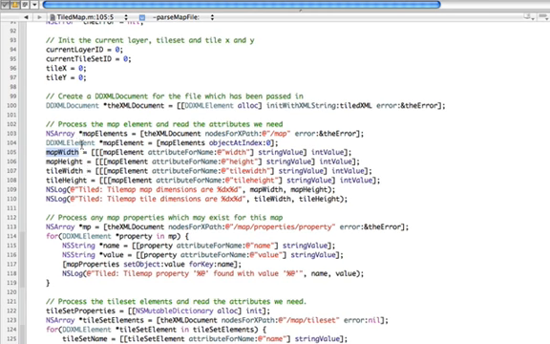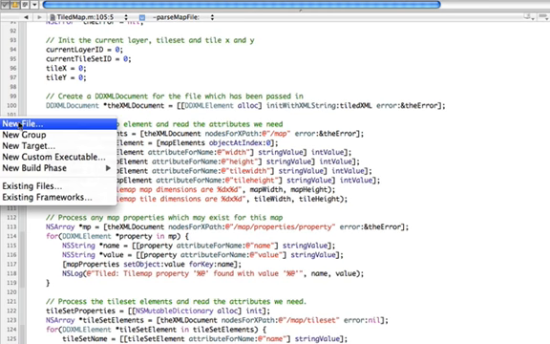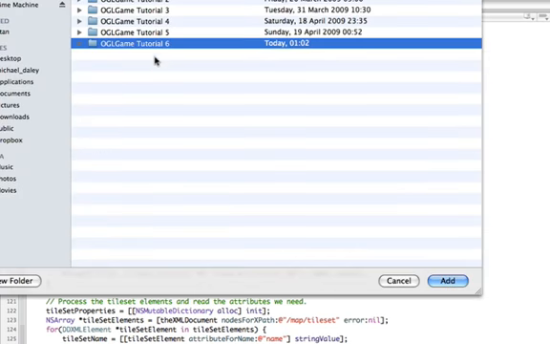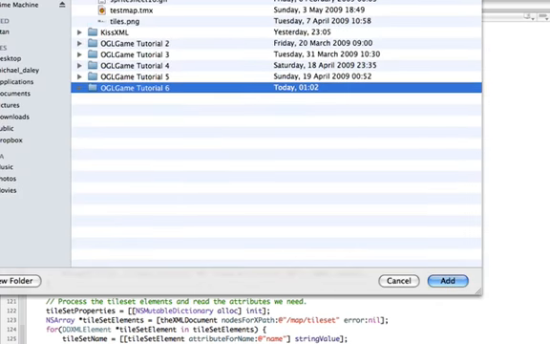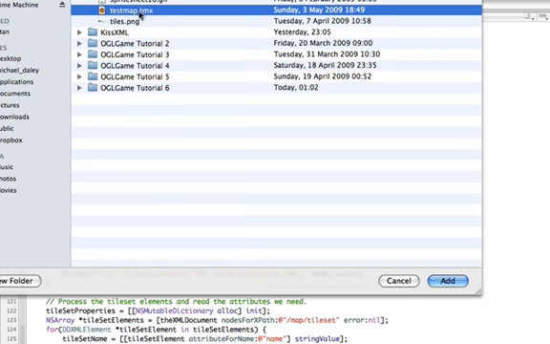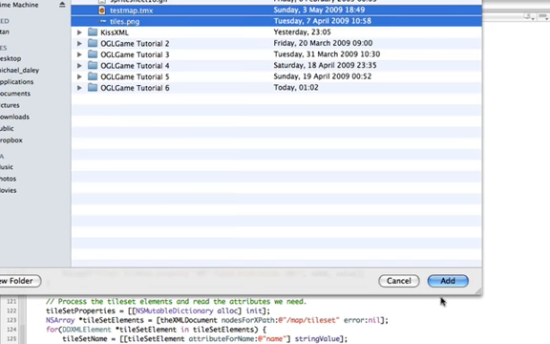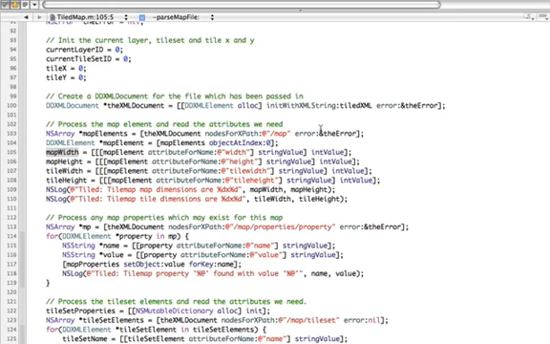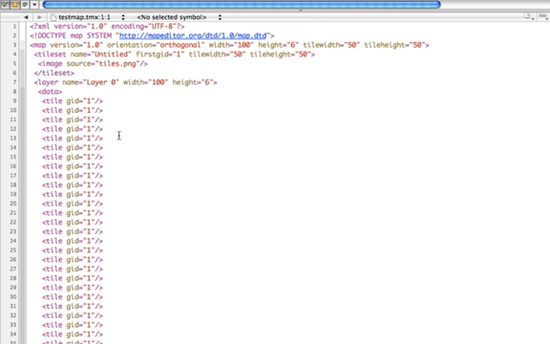Now if we actually have a look inside one of these files, which I haven't got loaded in here at the moment, I'll quickly add some existing files. Okay, if I look inside graphics, I've got a test map here along with the PNG file which is used for its tile sets. If I add those to my project and copy them across, and select my testmap.xml file, you'll see this is the XML that's inside one of these map configuration files.